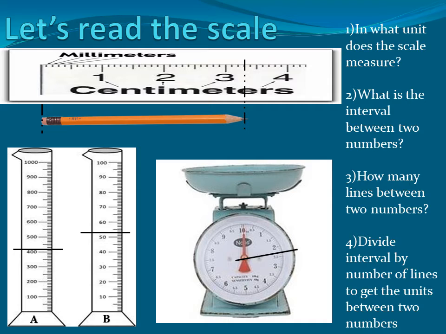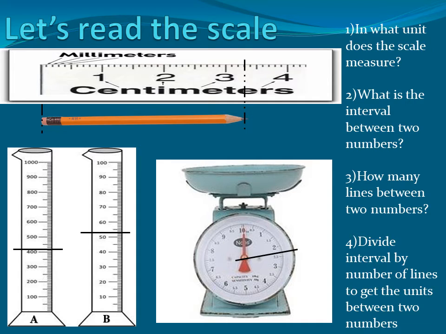I know you understand that. Now let's see the other one, the test tube A and B that we have here. Now this test tube is measuring in millimeters. Please bear that in mind. It's measuring in millimeters, okay? Remember I said to you, in what unit does the scale measure? So we've established that. The second thing, what is the interval between the two numbers?